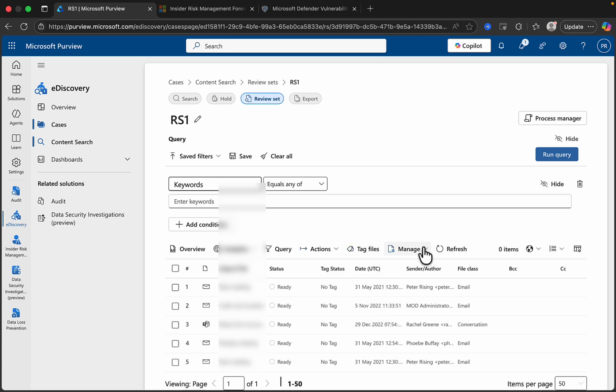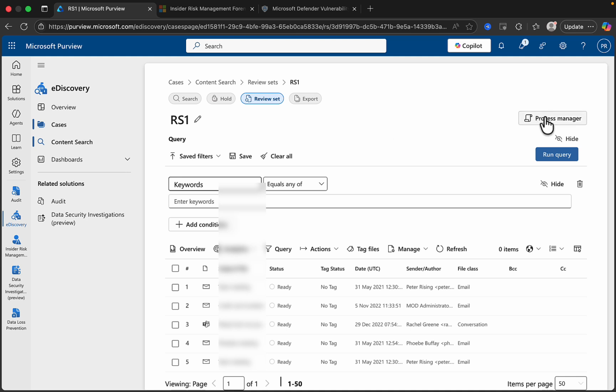You can do some tagging and tag files, and you can manage those tags, turn off pagination, hide advanced filters. So there's a lot you can now do in content search, which used to be only available in the more advanced eDiscovery. This is really, really cool stuff that we're now seeing available within content search within Microsoft Purview, now included within the eDiscovery solution.